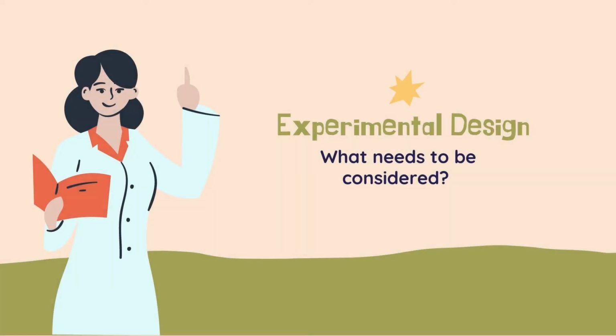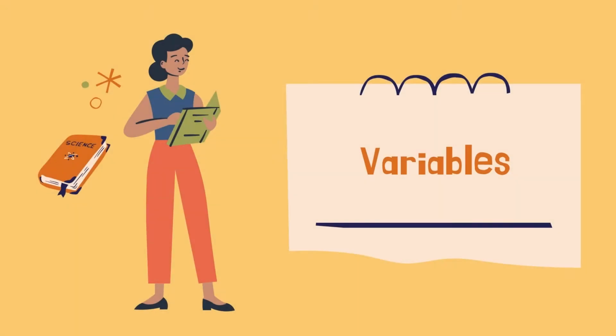When we design our experiment, we have to think through several factors, including our variables and our control conditions. We need to decide how many replicates we're going to use, how we will control our experiment, what measurements to take, and how we want to take good notes.